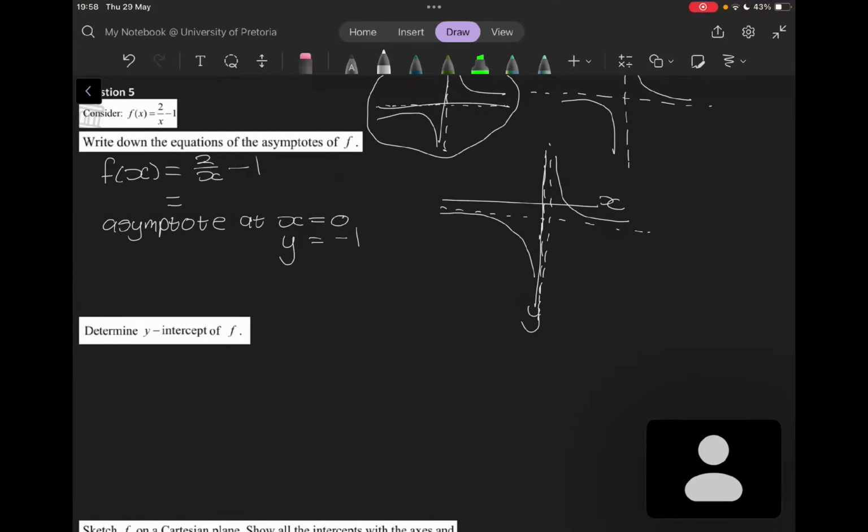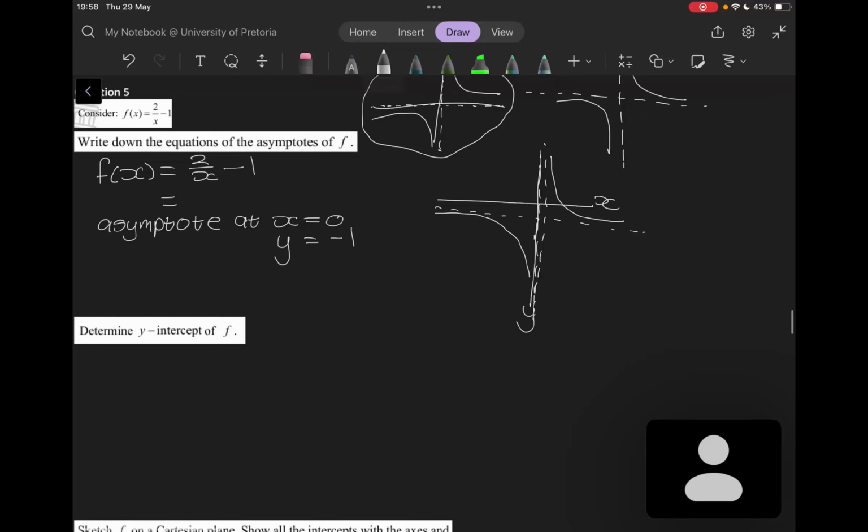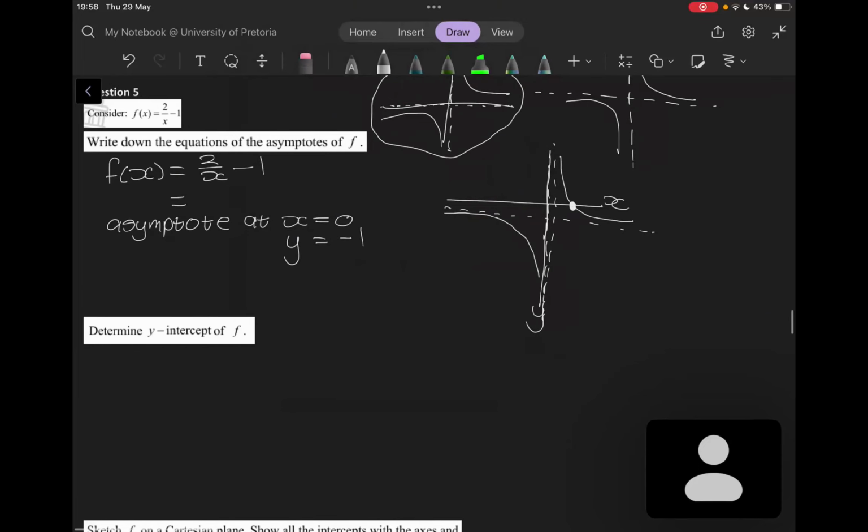There is an x-intercept, though. And this is what you guys have to remember. In order to find the y-intercept, you equate x to 0. But because we have an asymptote at x is equal to 0, there's no value there. Cool. Now, in order for us to find the x-intercept, which exists, which will be this over here, what do we do? We make y 0. So let's do that.